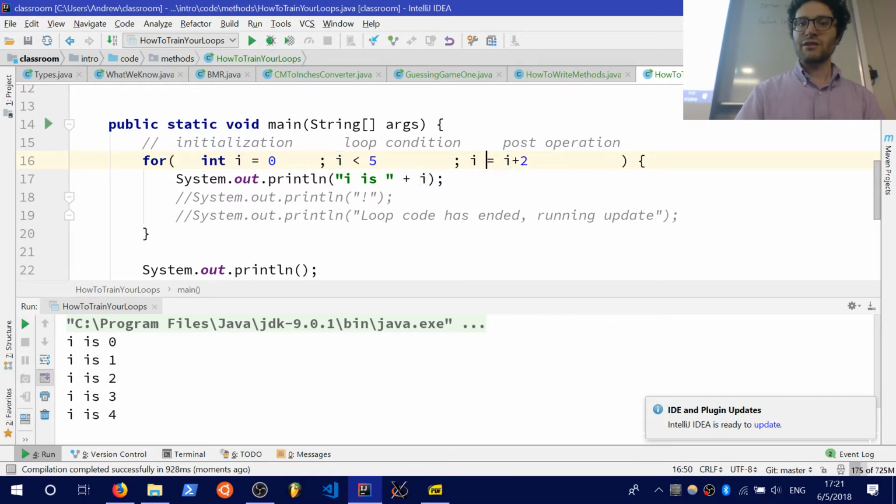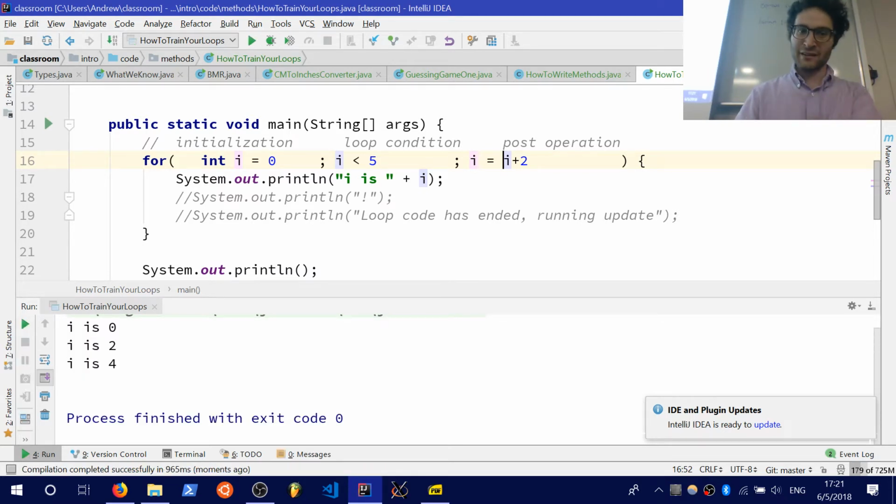Right? Remember, this over here is not the equal sign. It looks like it. I keep saying equals, but what it actually is, is the assignment operator, where basically it takes these values on the right and stores it on the left. So it takes 0, adds 2 to it, then stores it in I, which value gets updated to 2. Then it takes that value, adds 2 to it, so it updates it to 4. So we just print out 0, 2, and 4 in this case. Make sense to everybody?